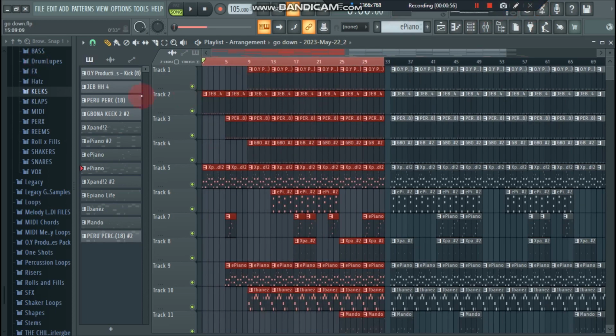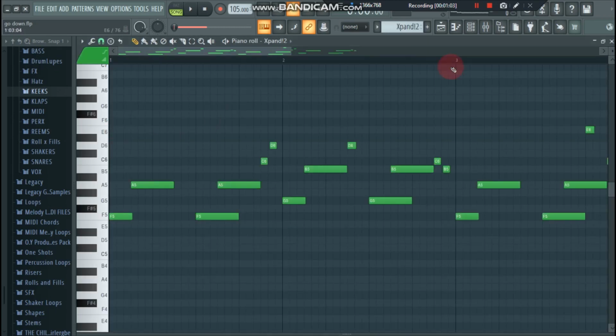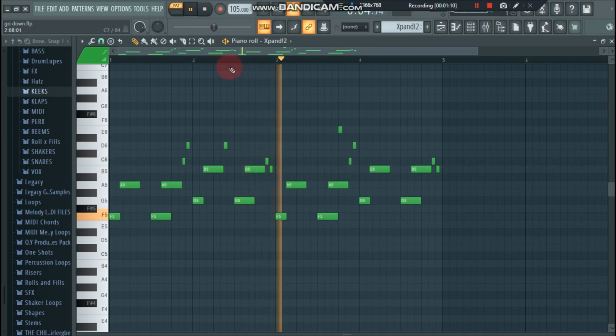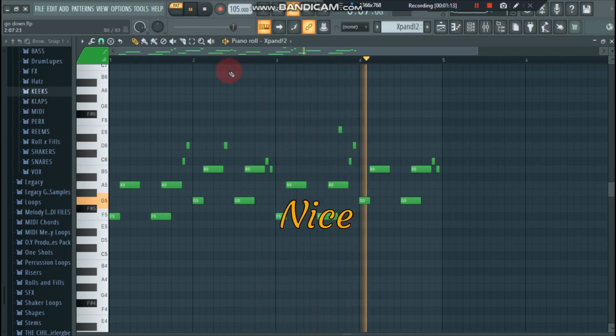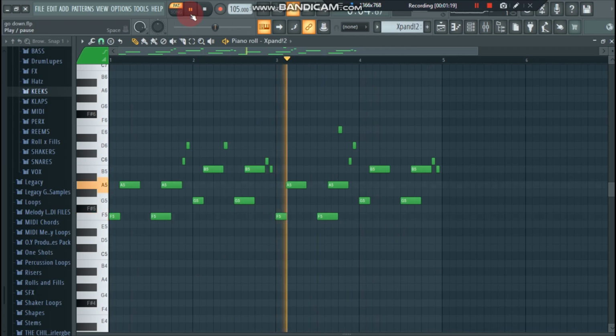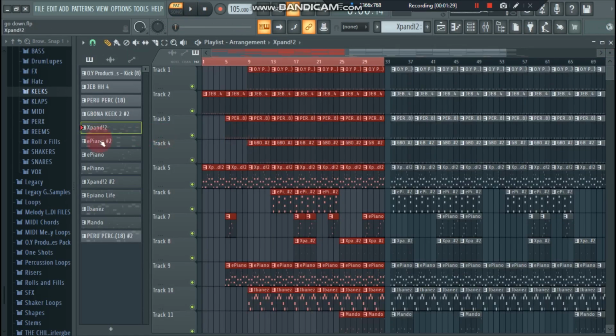I'm gonna start with my instruments, and this is the first instrument. Tempo is 105 and the key is F minor.